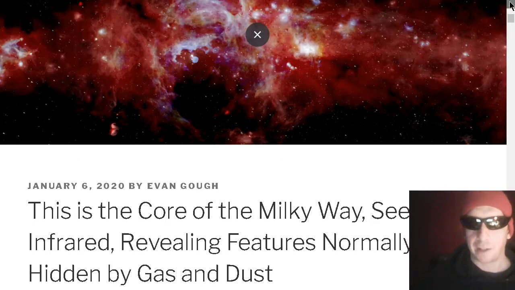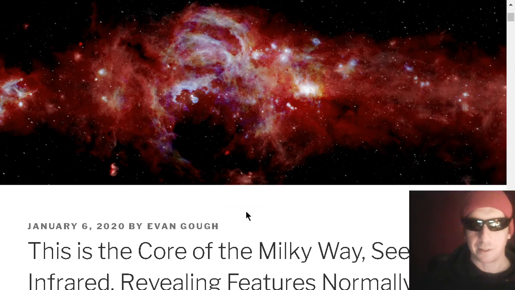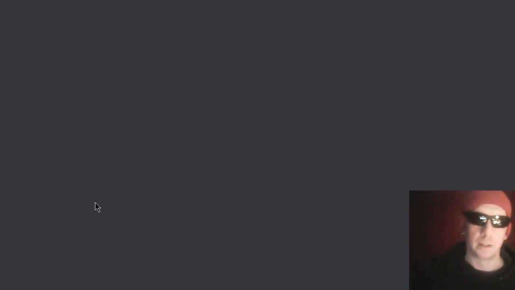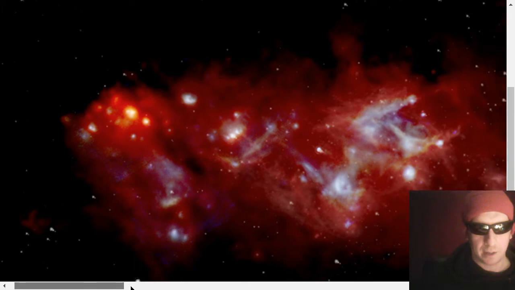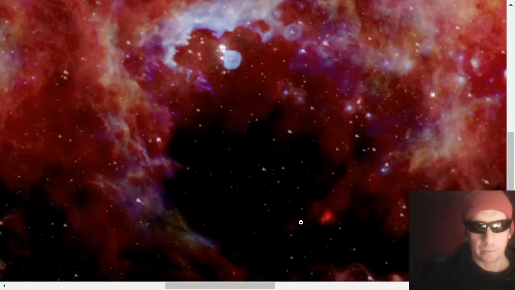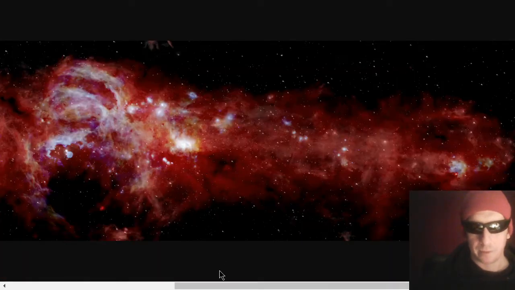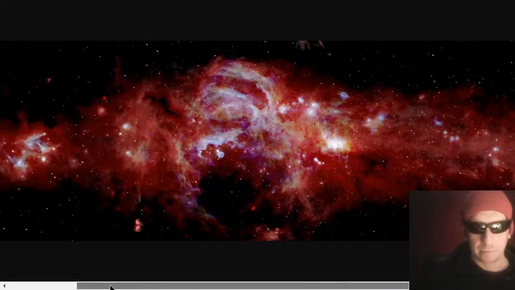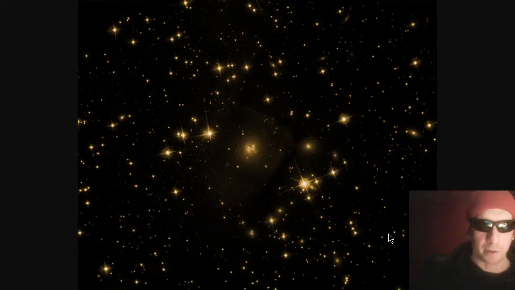Anyway, infrared light is able to make it through a lot of gas and dust, and we're able to see structures we would not otherwise be able to see. Here's a high-res image of it, and here's the area around the core. And there's a zoom out, as there are some large infrared structures visible there.